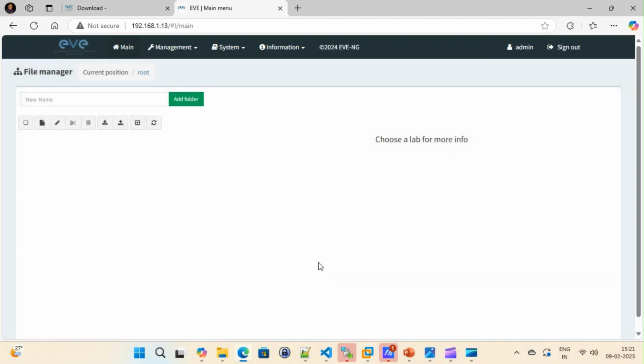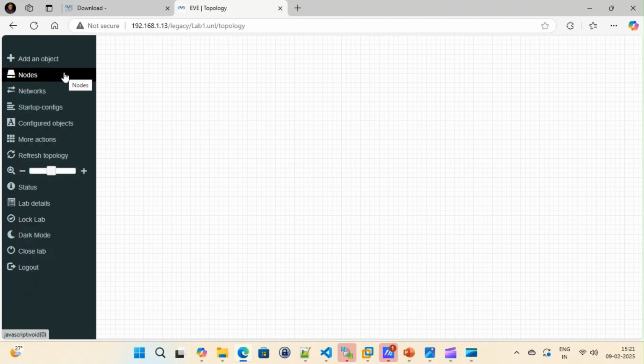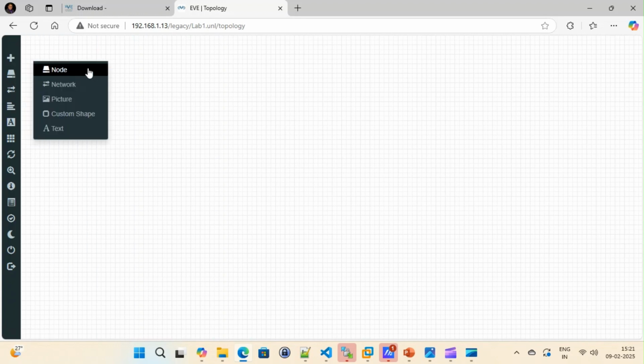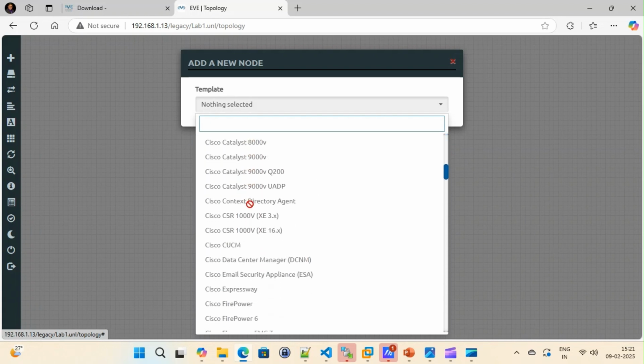Once landed for the first time on the EVE-NG console, first you have to add a lab. Once the lab is added, proceed to add an object. See, all devices on the drop-down list are grayed out except VPCs.